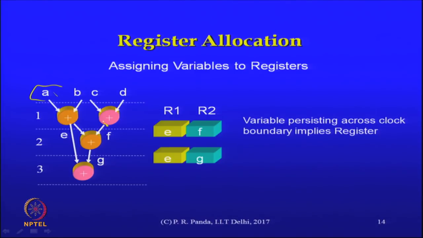How do I infer the presence of registers from a schedule? Essentially, if you have a dependence edge like that crossing a clock cycle boundary, then that implies a storage is required, because I may be using that component for something else in the future clock cycles. I need to store the values. That implies registers. What kind of storage are we talking about? These are register storage. So, I need in general to assign these variables.